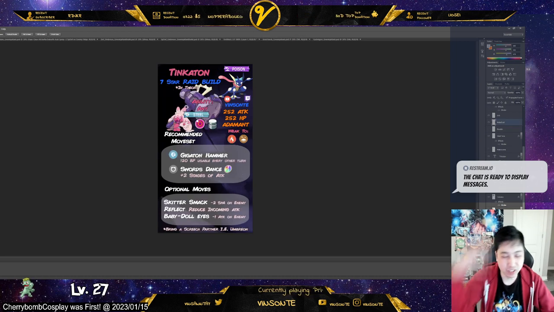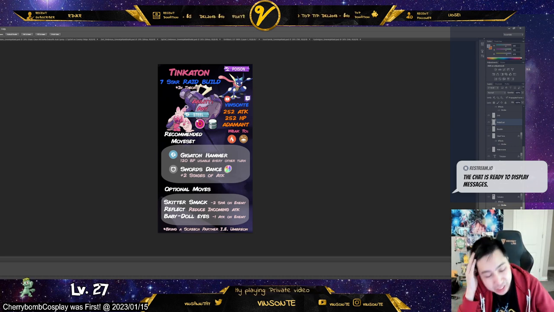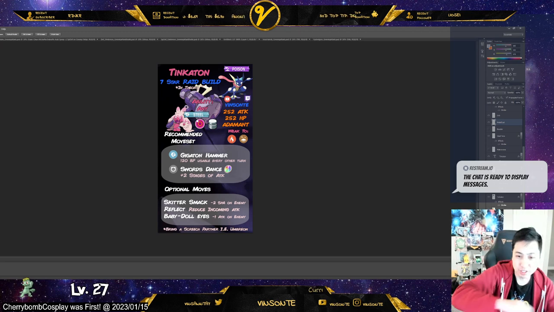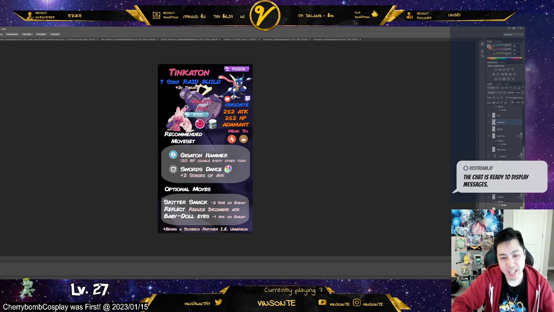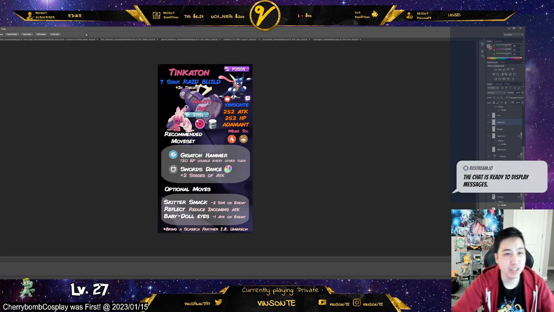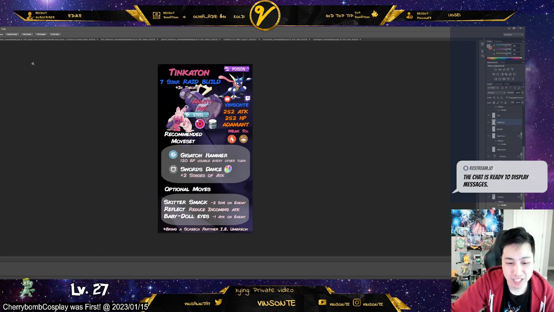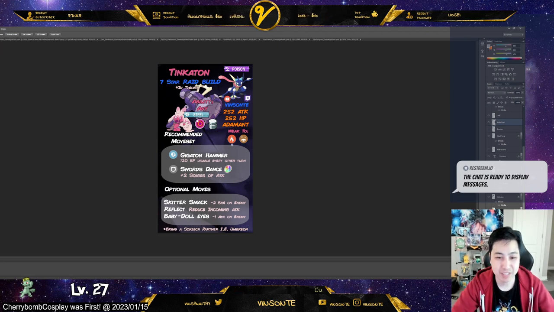So in the end, I feel like Tinkaton is probably the best Pokemon to use out of everything because it is specially bulky and it has Reflect and Baby Doll Eyes to counteract the physical part of it. So you do want to Reflect first turn and then start Swords Dancing and then just Gigaton Hammer. But if you have an Umbreon, it could do Reflect too. You could save yourself a turn. So that's a lot better. You just wait on that or you could Baby Doll Eyes first turn.